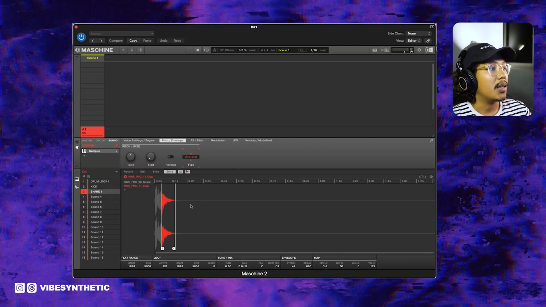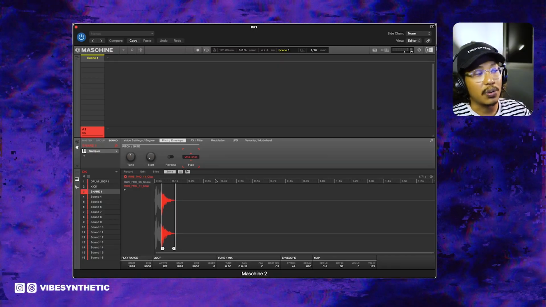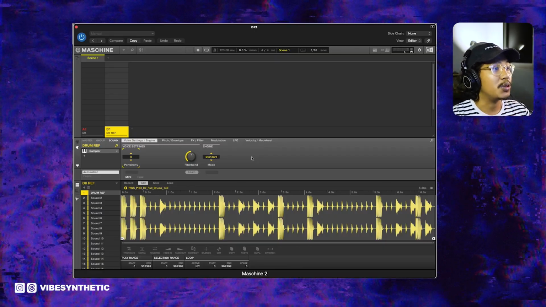There's a lot of ways that you can manipulate your drum kits by layering more than one kind of drum element. Over here you have two, you can even add one or two more, it's up to you. So the last thing I want to talk about is basically chopping up drum loops or samples. Now in this case I'm using a drum loop.